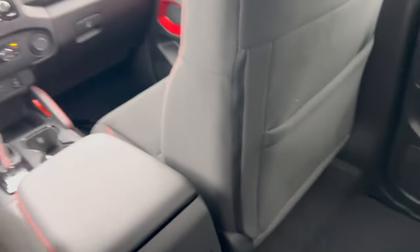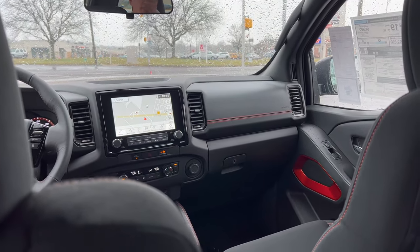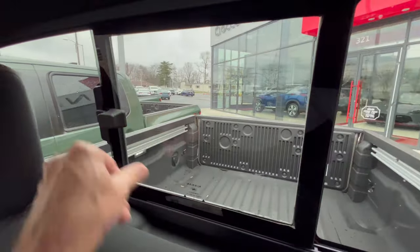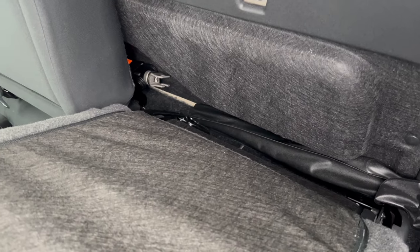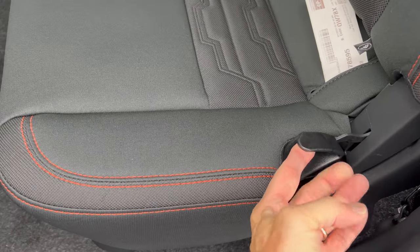The back seats have the same cloth with orange accents all the way down, and they look good. There's a center armrest that pulls down — fairly soft with two cupholders in the middle. The back seats are a bit tight on either side, but at least the armrest is there. The manual sliding rear window is a nice touch. Extra storage in the crew cab area — you can move the seat bottom down to access the jack and other items, and both rear seats fold up to reveal storage bins underneath.